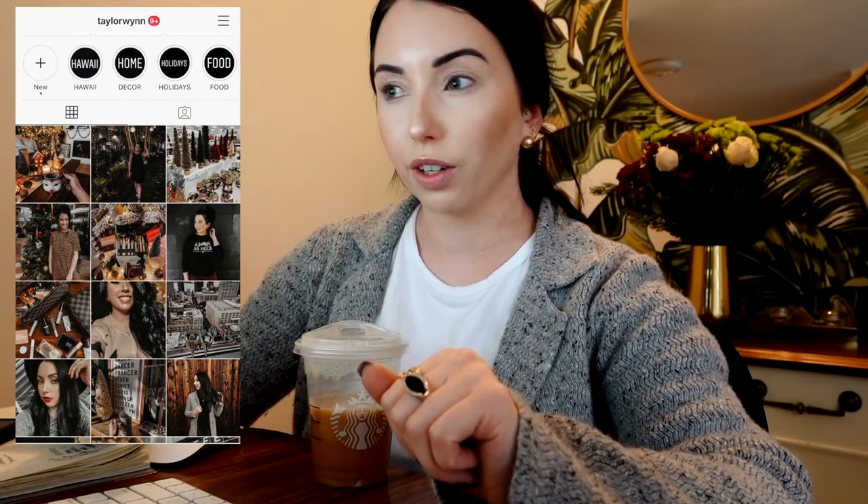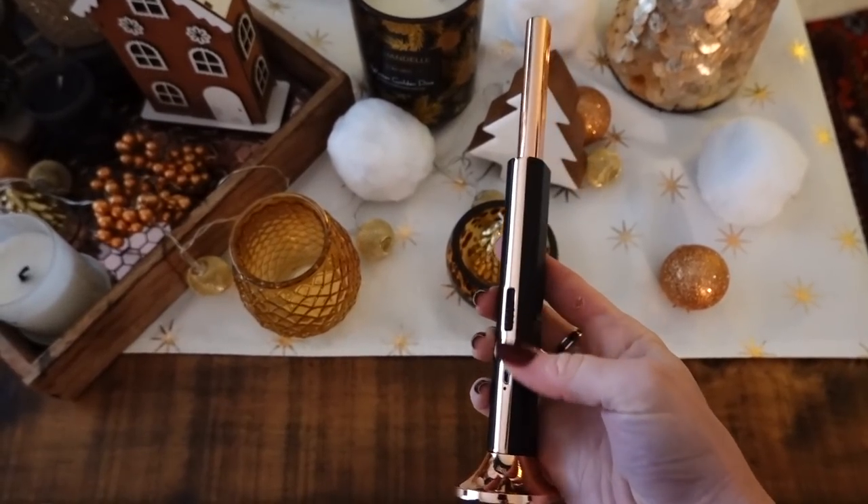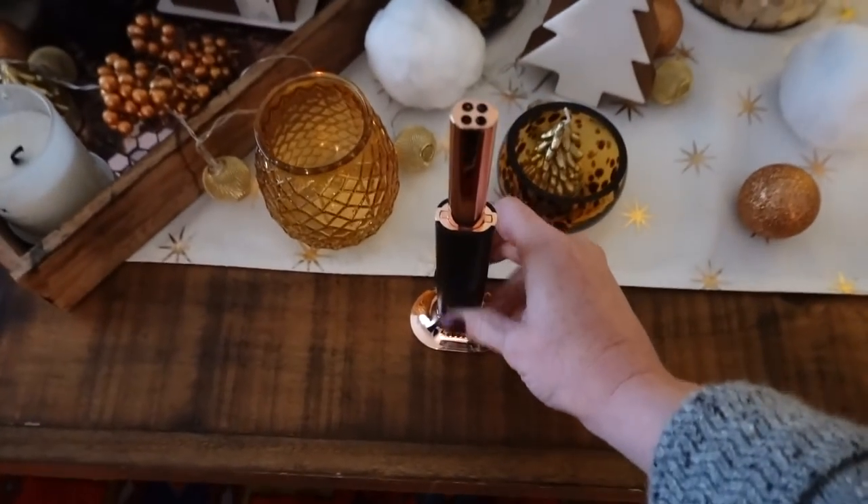Usually for Instagram campaigns it's not super specific and you have creative flexibility, which I love. My Instagram is at Taylor Wynn — I do monthly giveaways there. I still have half my coffee. I got a Mac — an iMac — and it has been life-changing, so much easier than working on a laptop. I also wanted to show this candle lighter I got on Amazon — instead of disposable ones, it has a charger and uses an electric current to light the candle wick.